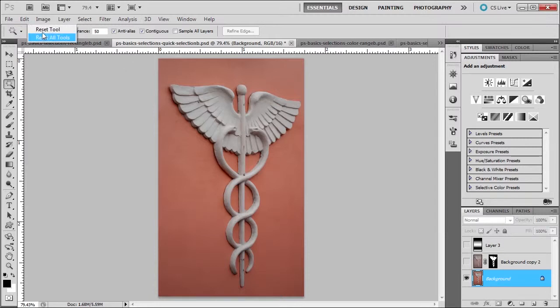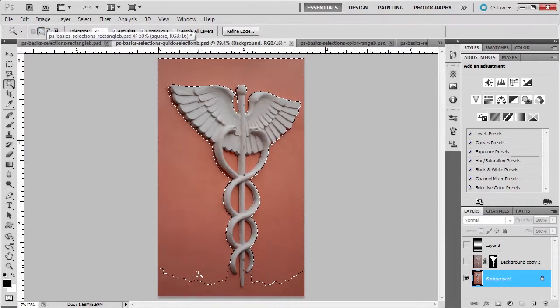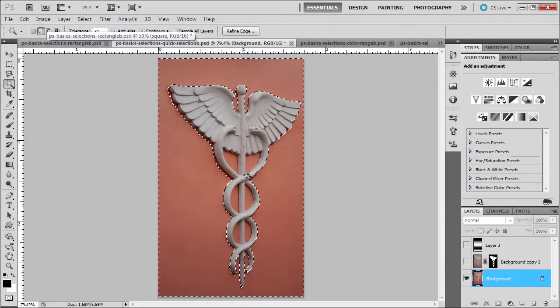So I chose it with the default setting, reset the tool, and I chose contiguous. I didn't need to sample all layers because it was the original background. I just clicked once. And by clicking once, this is how much I got. Wow. If I want to add to the selection, I would select here, or I could press Shift, and it will select this. And this is just with a tolerance of 32.